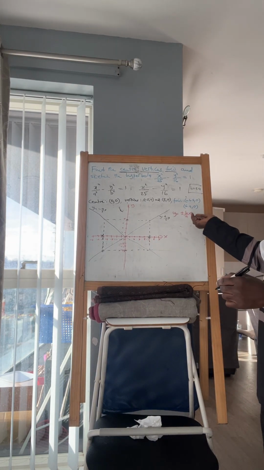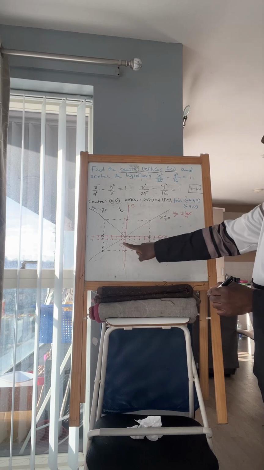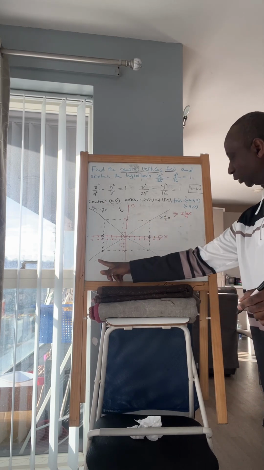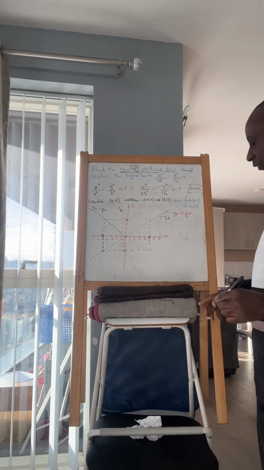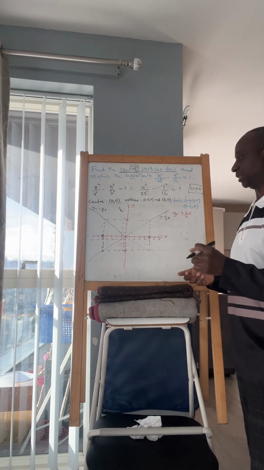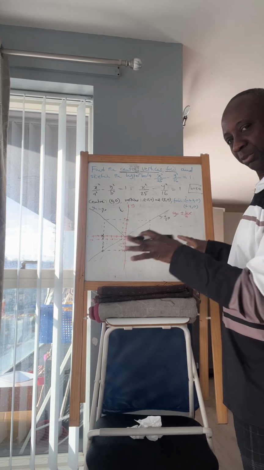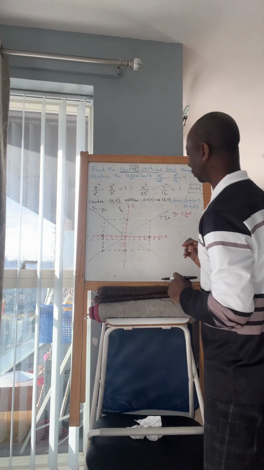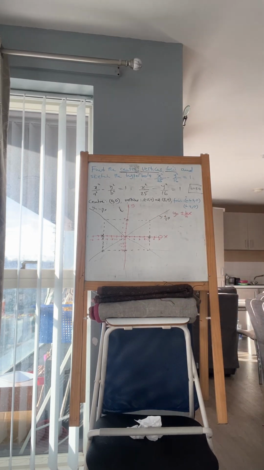So this is what I was saying. If you can't remember this formula, as long as you are able to plot this line, you can find the equation of this line using coordinate geometry. You know the equation of the line is y equals mx plus c. If you can do math to this level, you can calculate the equation of it. Let us not go into that. So this is what you have.